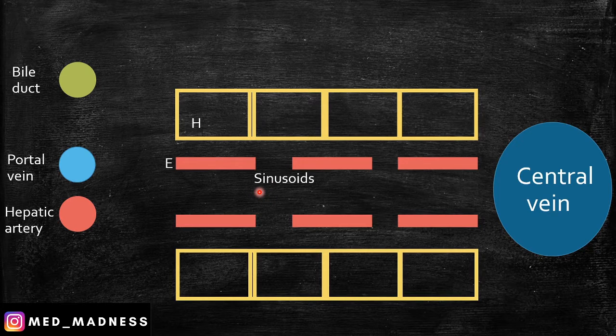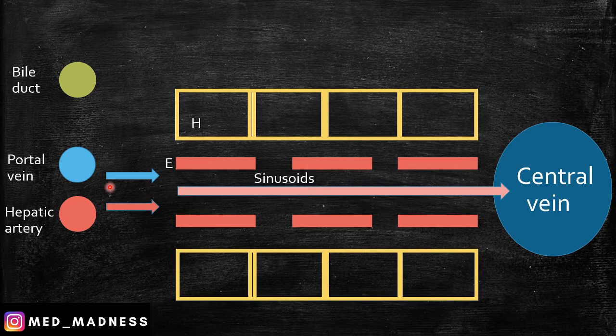It is very special because the endothelial cells have some large gaps in between, so that substances can be transferred between the sinusoids and the hepatocytes. So the blood flows in this way, in this picture, from left side to the right side. Note that there is one important cell inside the sinusoids. These are the macrophages of the liver. It is called the Kupffer cells. Its main function is defense.